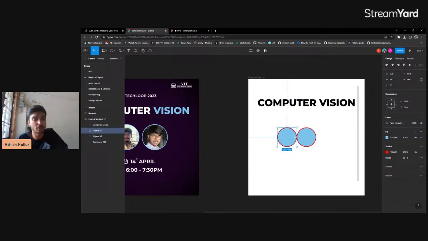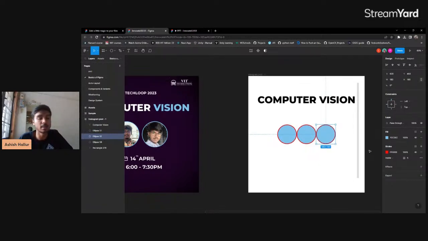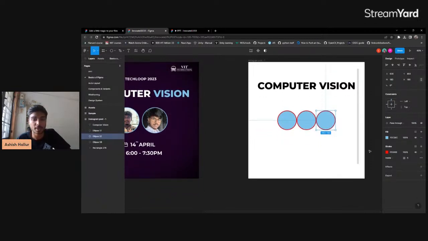Another way of doing this would just be to select the layer you want to duplicate and then use Control D or Command D, and that'll create a duplicate but on top of the previous one. So then you just drag it to the side, and then that's there as well. Then again, you can use your alignment tools to align them accordingly. And yeah, it's as simple as that. And then obviously we always have our handy copy paste option, and you can always use that as well.